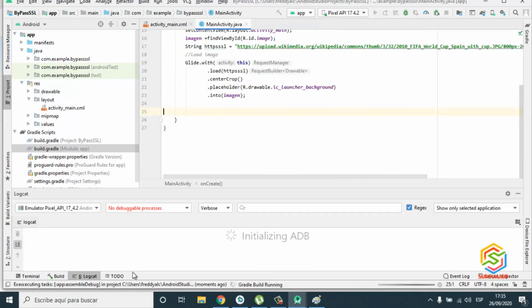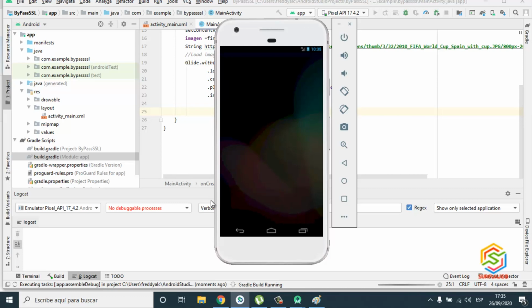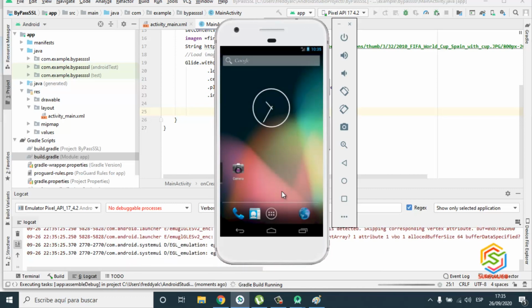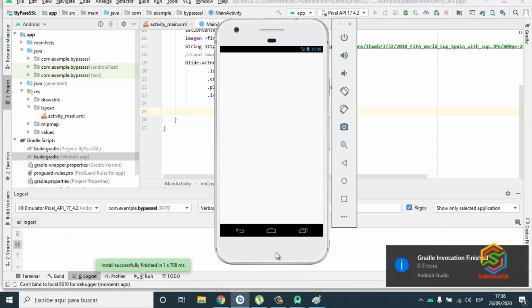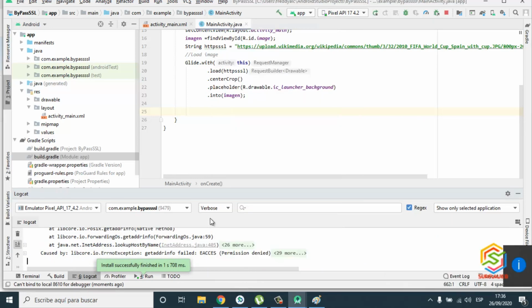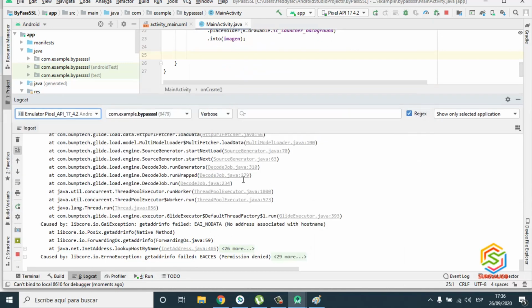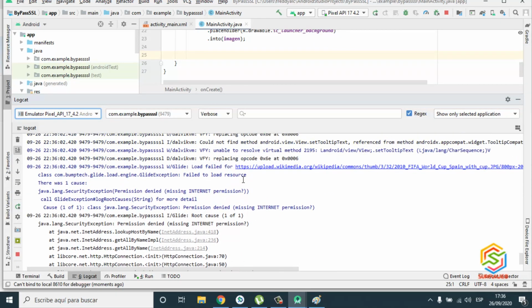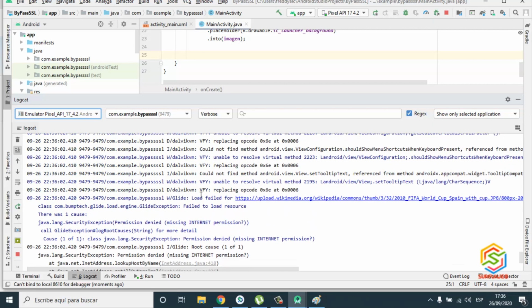Let's see the logcat. Gradle build is running. The application, here we have. This is the problem. Let's see. Okay, this says load failed for this URL. Yeah, permission denied.